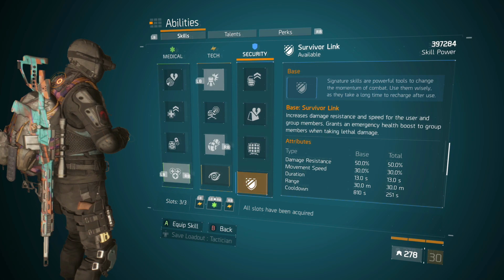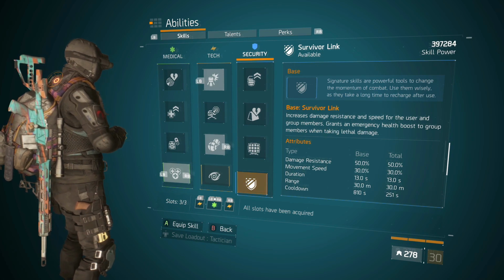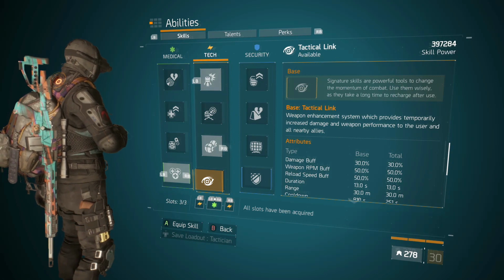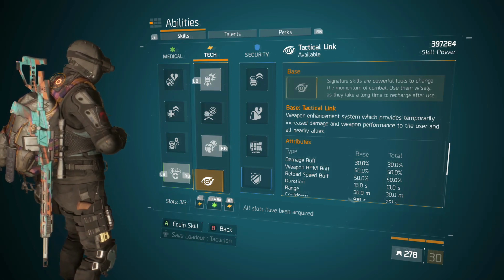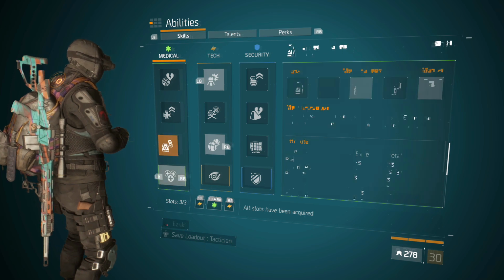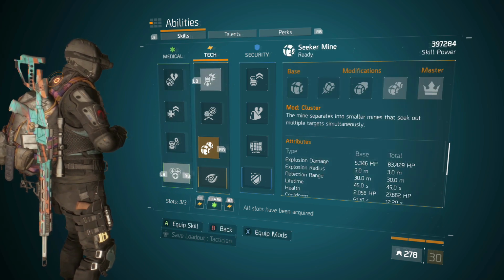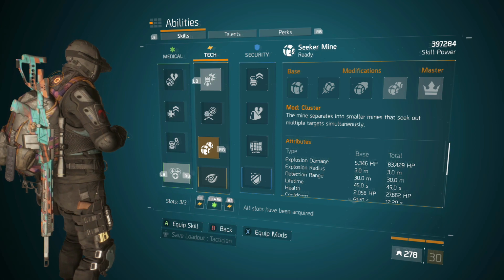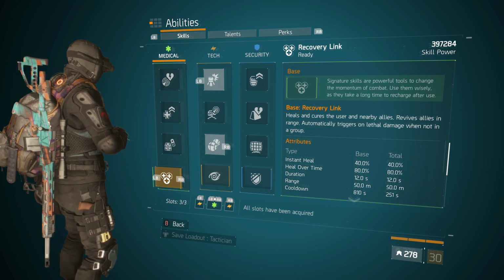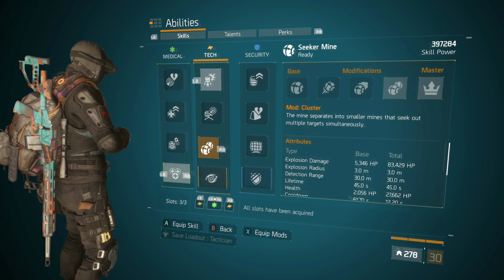You don't really use your super, I guess. It's just not really a build centered around using a super. It's mainly just about using your sticky bomb and your seeker mine. So personally, that's why I go with Recovery Link. It can save your ass in multiple situations.